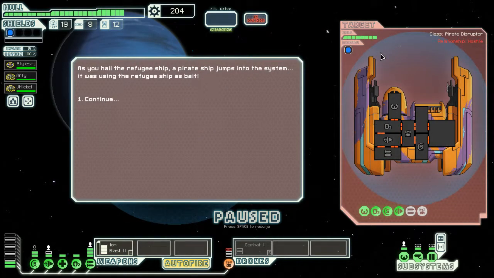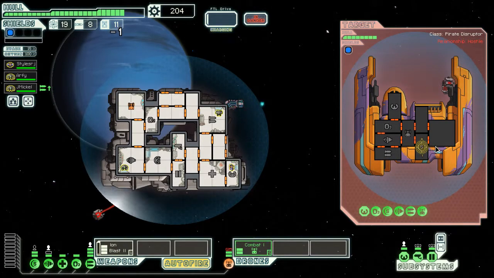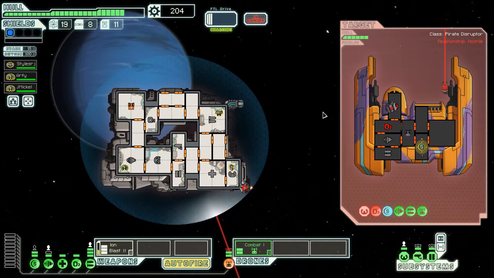Hail them. It's a pirate ship. Pretty well kitted one as well. I didn't realize we took 1 damage to our drone system, but taking down their oxygen early, which is handy, and their shields have been impacted as well, so we can keep the ion firing on their weapon. Should be a pretty easy fight to pick up.